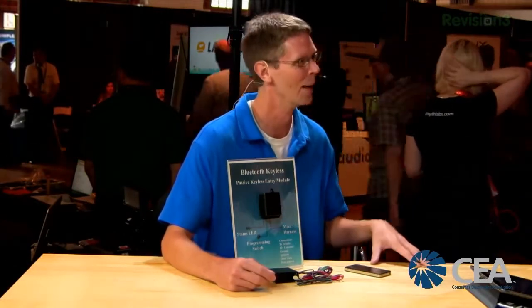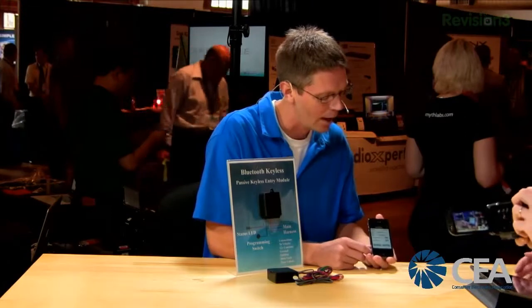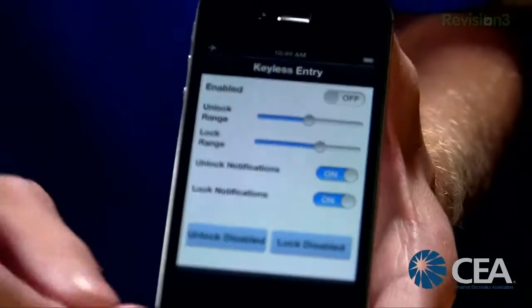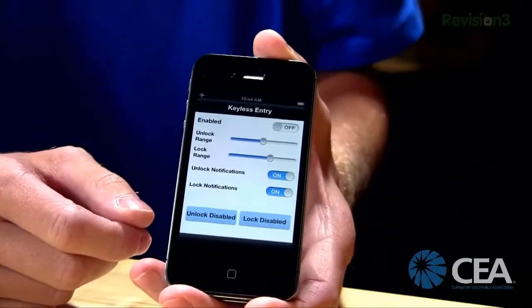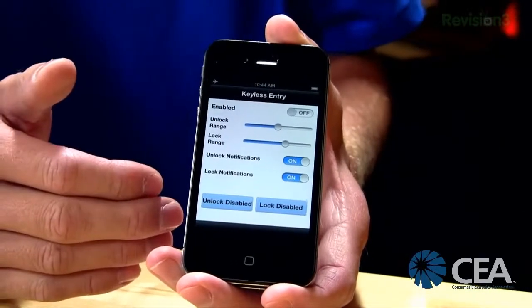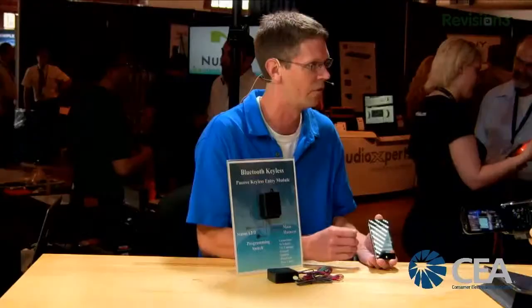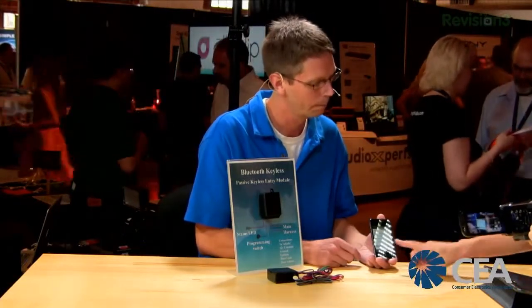The premium version comes with a companion app, and it's platform-specific — we'll have an app for iOS, one for Android, and probably BlackBerry eventually. The biggest feature is adjustable range: you can adjust the unlock range and the lock range right from the phone. It's a settings app that runs in the background, so the process is still entirely automatic. Because it has an app, it also allows multiple phones to be paired to one module, and we included manual control so you can trigger it directly.